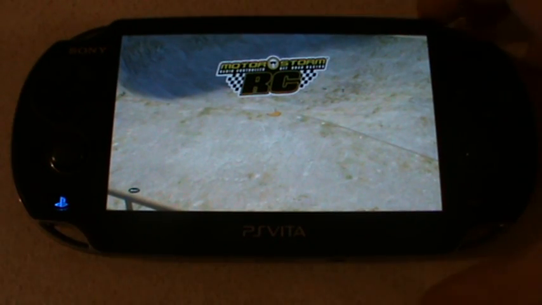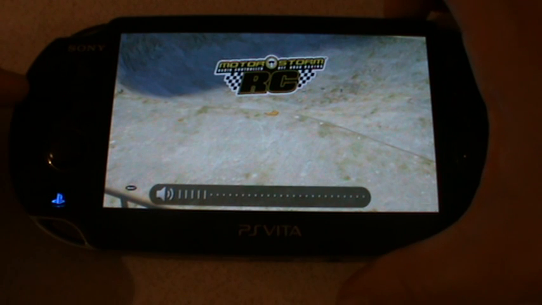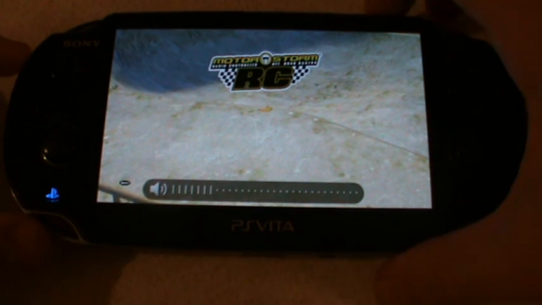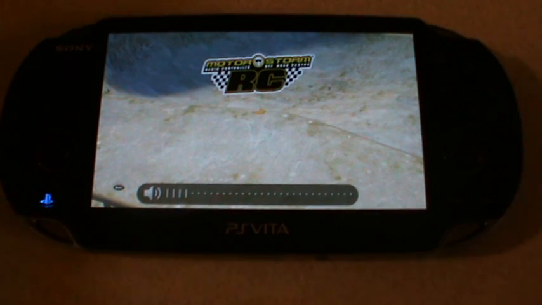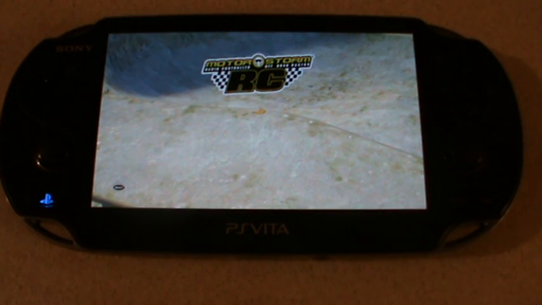To bring the sound back on, just push the up or the down button and the volume will come back on. I'll just turn that back down so that the MotorStorm doesn't get in the way. The next feature I'm just going to move on to is holding the PS button.